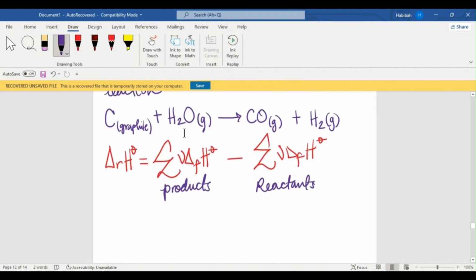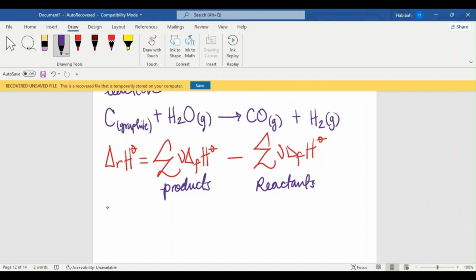So what this particular formula is telling you is that when you're trying to determine the change in enthalpy of reaction, you're going to first of all sum up the change in enthalpy of formation for the products, and when you do that, you just add them all up. And whatever value you get will be minus the sum of the change in enthalpy of formation for the reactants. So we're going to use this question in order for you to get it properly.